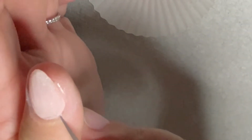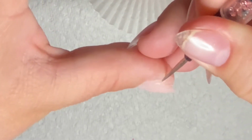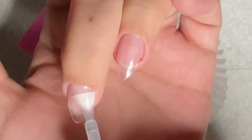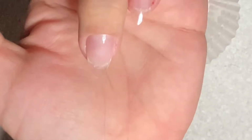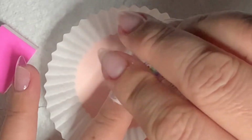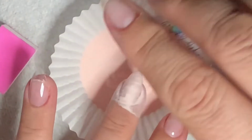But with these odorless dip liquids, I know I've said it 100 times, but I always like to repeat it in my videos in case someone hasn't seen any of my videos before, that it is a slower drying dip liquid system since it is odorless. So I will wait a couple minutes in between the dips. Like after I'm done with the first layer, I will wait a couple minutes before going in with my second layer.